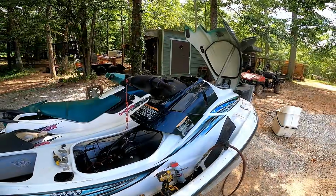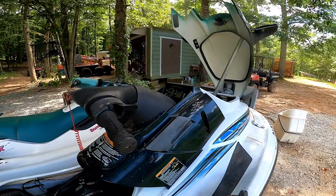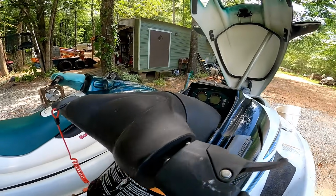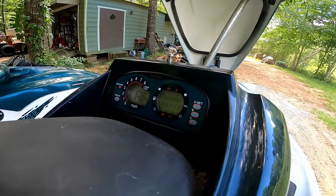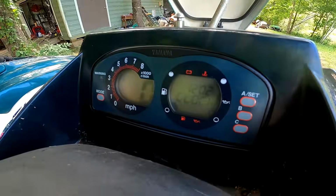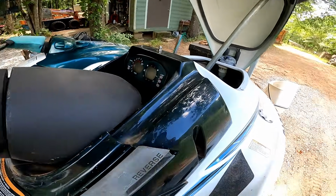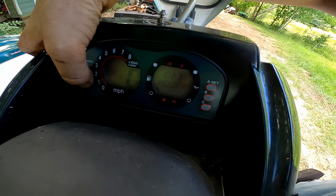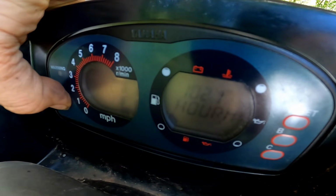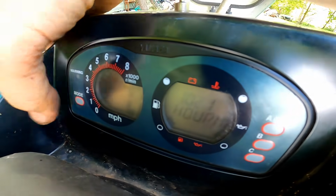Alright guys, so I can't believe it, but I got this dash working, and it's very simple. So it's working now like it's supposed to. Hit the start button and the dash comes on. See, now that dash is working like it should, and the start button's working. So see, 102 hours on this machine. So yeah, everything's working like it should.